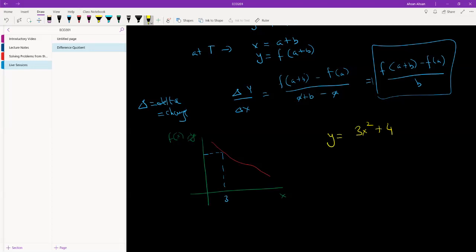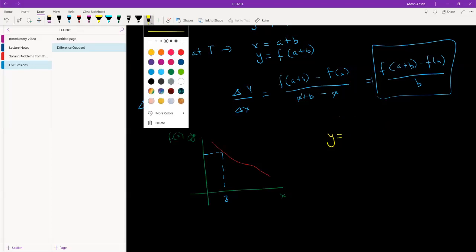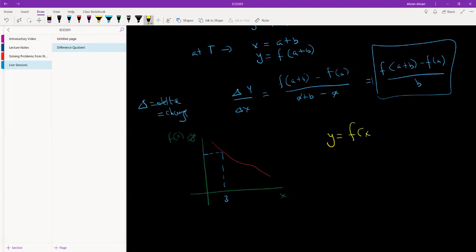So if x is equal to 3, and of course, notice that this is f(x) equal to, let me just write this down properly. So y effectively is equal to f(x), which is equal to 3x squared plus, I don't remember, was it plus 4 or plus 5, doesn't matter. This is what we have. If we're starting off at x equal to 3, and f(x) is equal to how much? 3 squared times 3 is 27, plus 4, 31. So this here is 31.